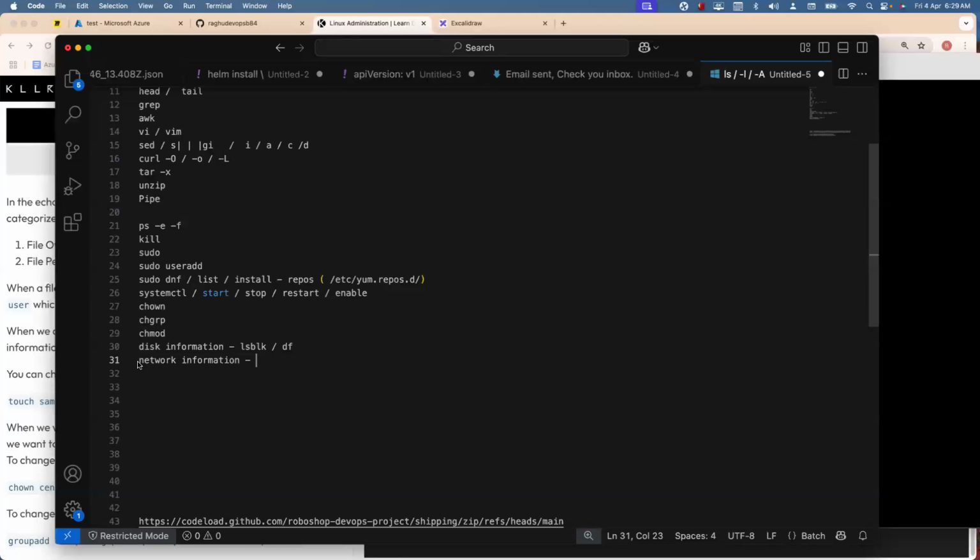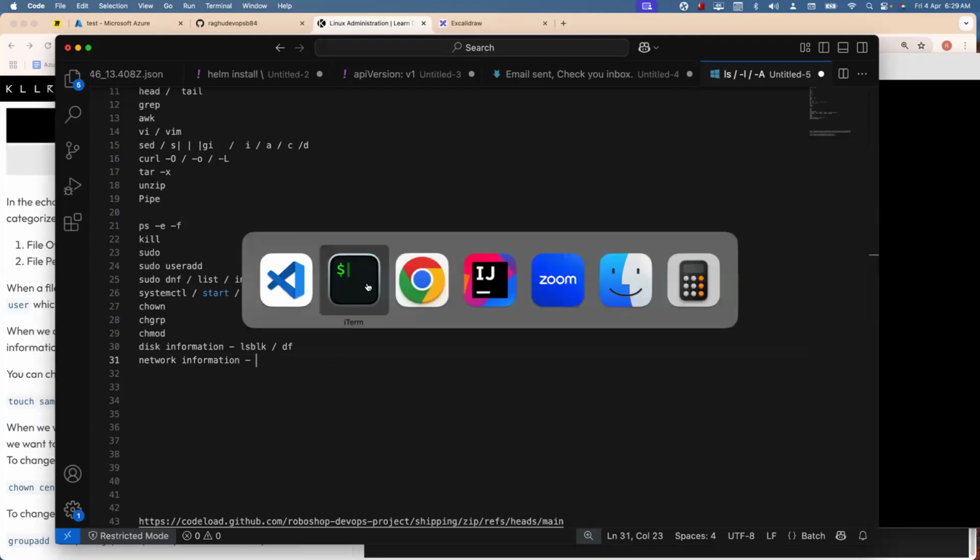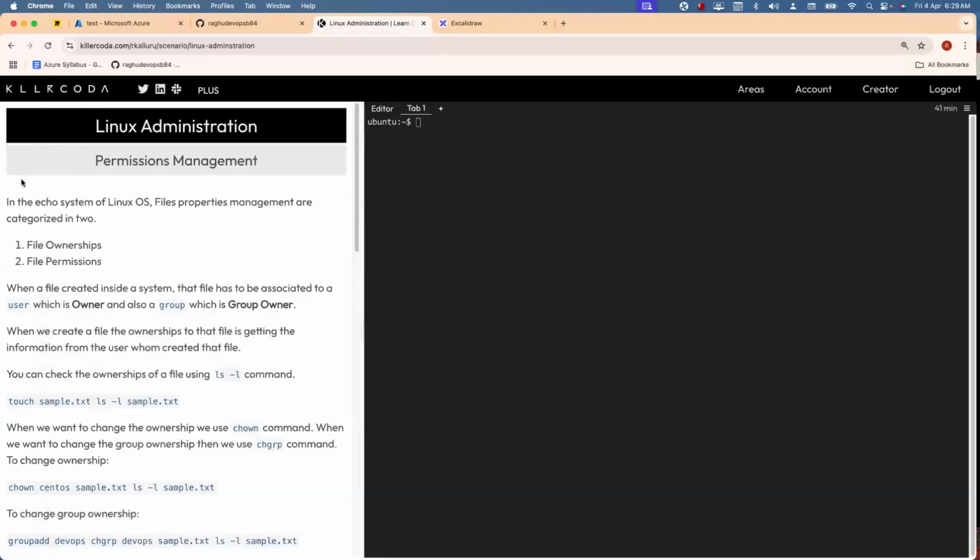The last topic which we have, at least in the Linux basics over here, is the network information. Related to the network is a very important thing in the world of microservices. If you go back to the first demo class, if you remember, I was talking about how development was actually happening as a monolith, and after that it has become microservices.